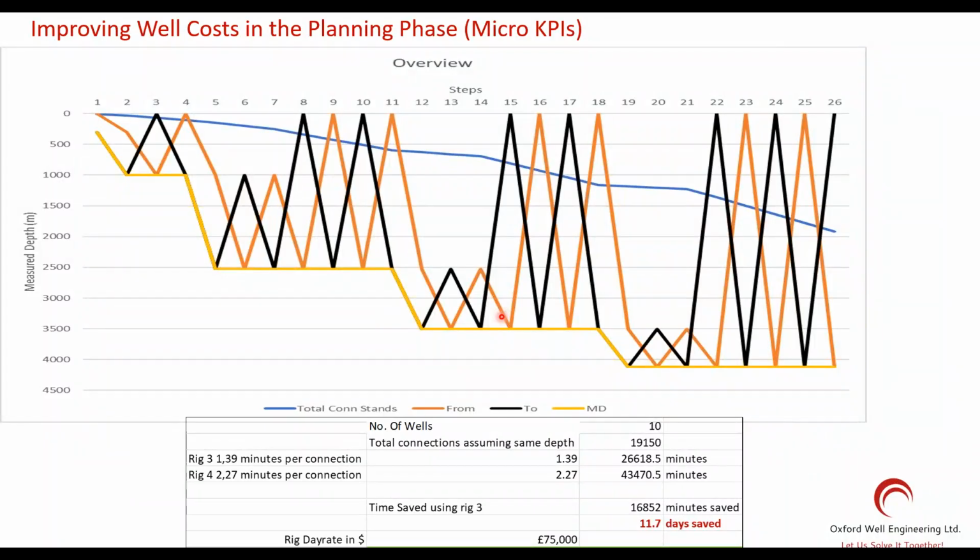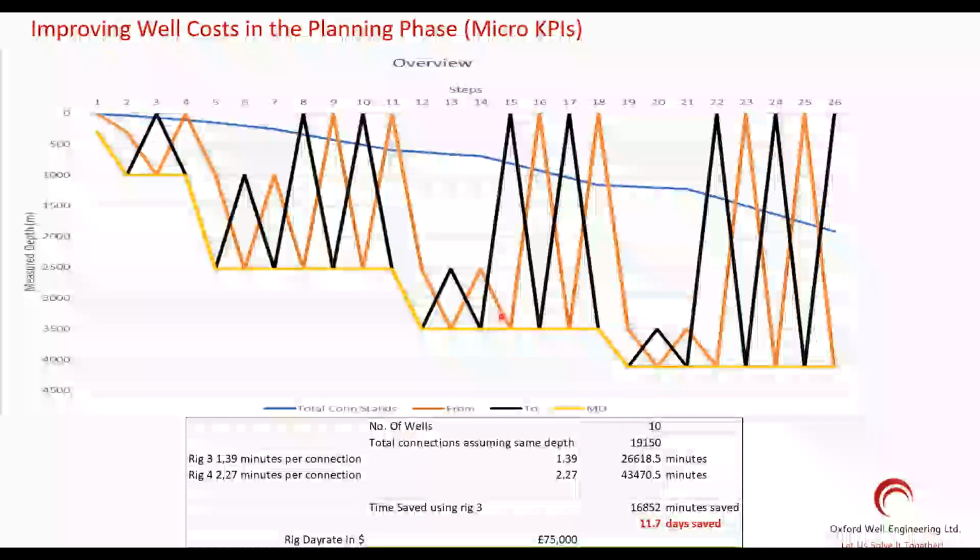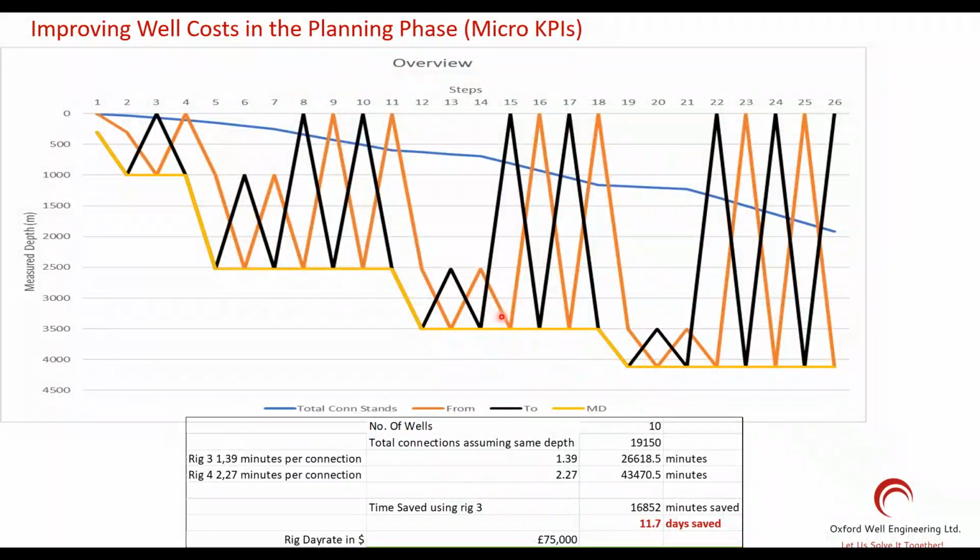If I pick rig number 3 compared to rig number 4, the difference is 11 days of connection times. So it is such an important thing to remember. The rig needs to have good drilling KPIs because you will be paying so much money for invisible lost time. It never gets reported. So do your homework before you pick the rig. Do the KPI analysis. It's everywhere. It's very low cost, by the way. You can do it within 2 days, maybe within 1 day.